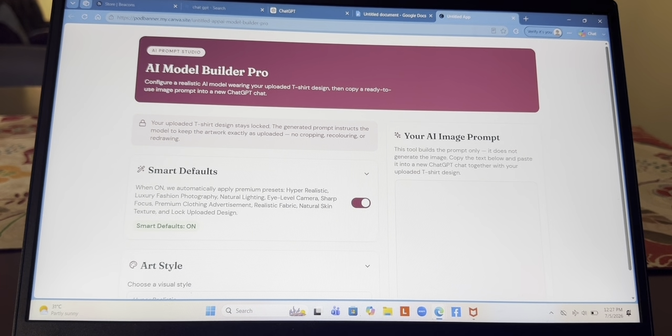For the expression, I'm going to keep it at confident. For my age range, I am going to select 26 to 35. Guys, we have 18 to 25, 36 to 45, 46 to 50. It all depends. You can also do custom. I'm going to keep it as 26 to 35. That's the age range I want my model to be.